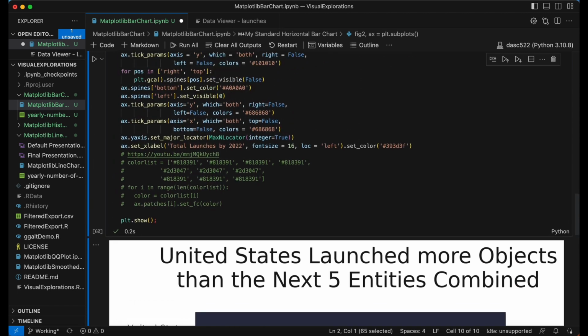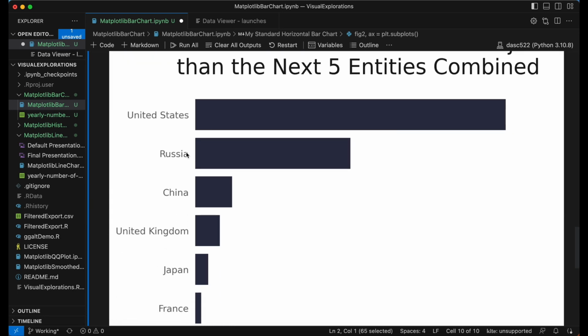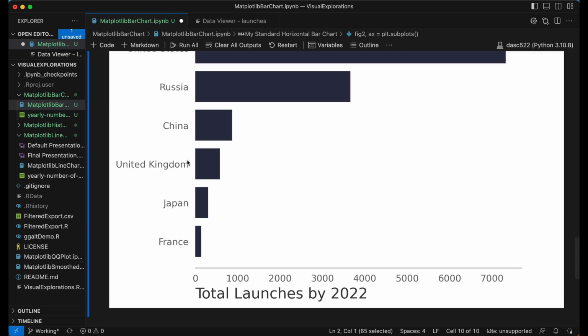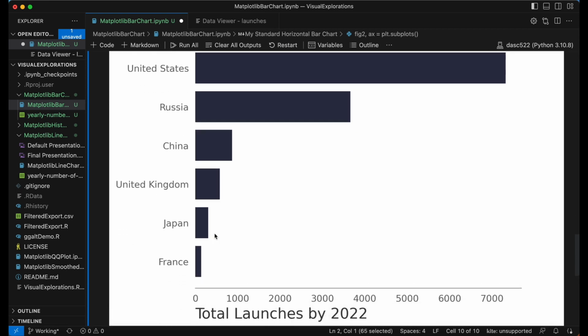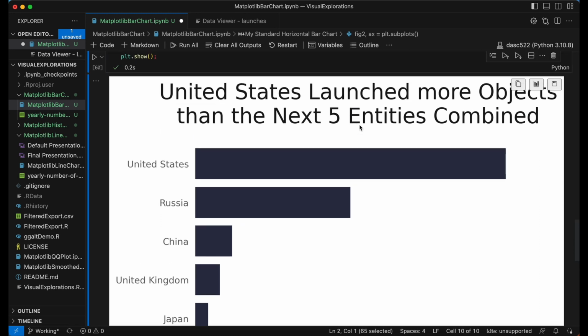There we go. Okay, set visible 0. Good. Okay. So that's not there anymore. You don't really need that. And that also shows that we can move these numbers up. So these can be on the actual bars themselves.